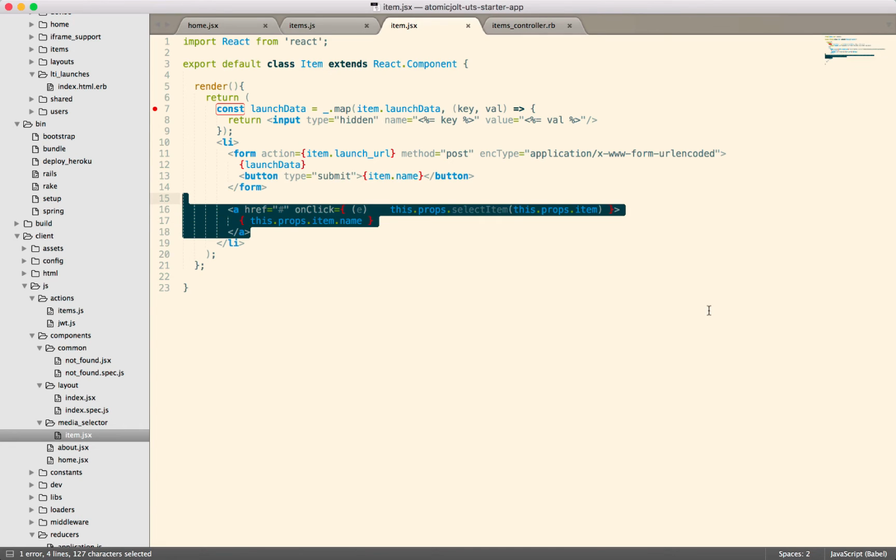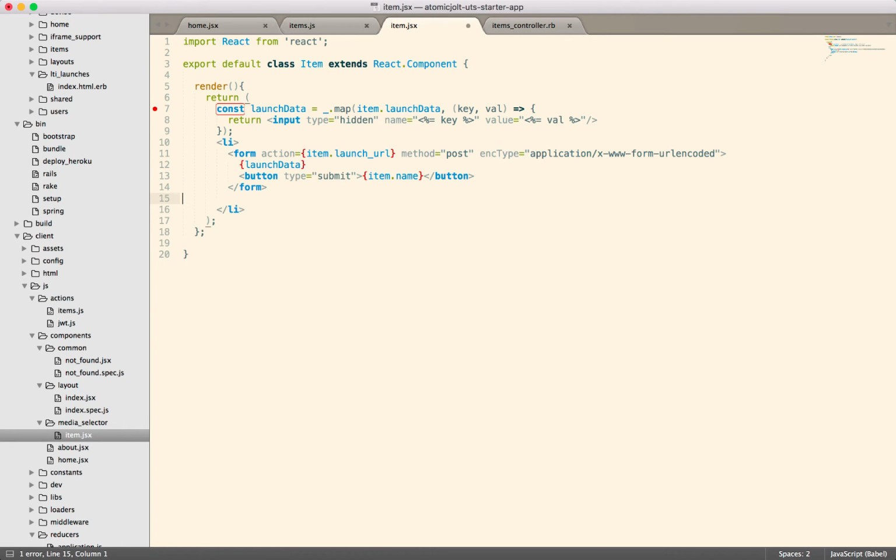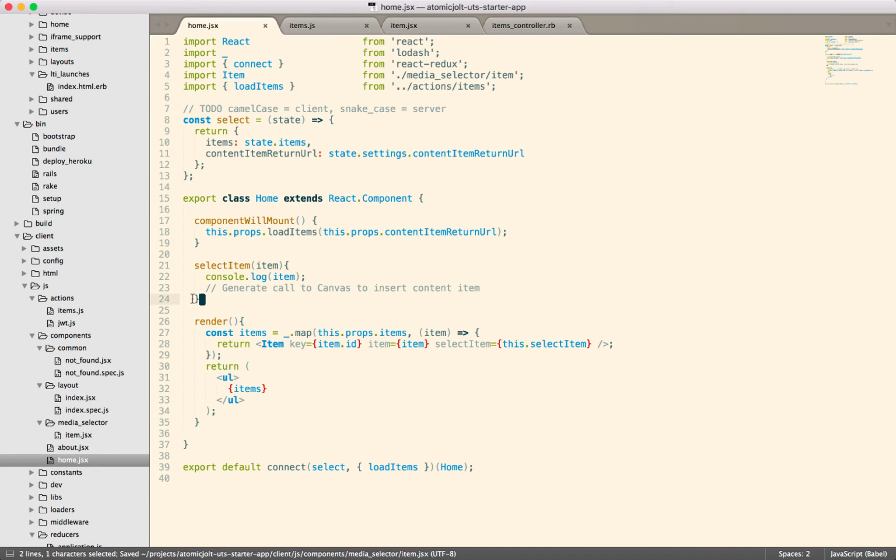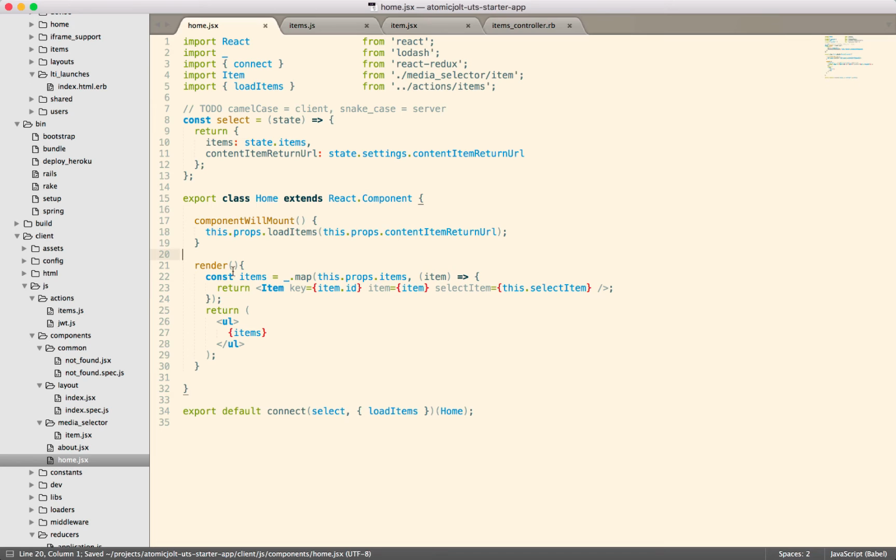I'm going to go ahead and get rid of this because now we don't need this link that calls this method. So that allows us to refactor the code that calls us. We'll get rid of this select item altogether, so we won't need that. And we can get rid of this. So now item becomes relatively simple. Just as a side note, I also added item.id here for a key. If you iterate over a collection in React and you don't have a key for each item in that collection, it'll throw a warning. So that was as good as anything.